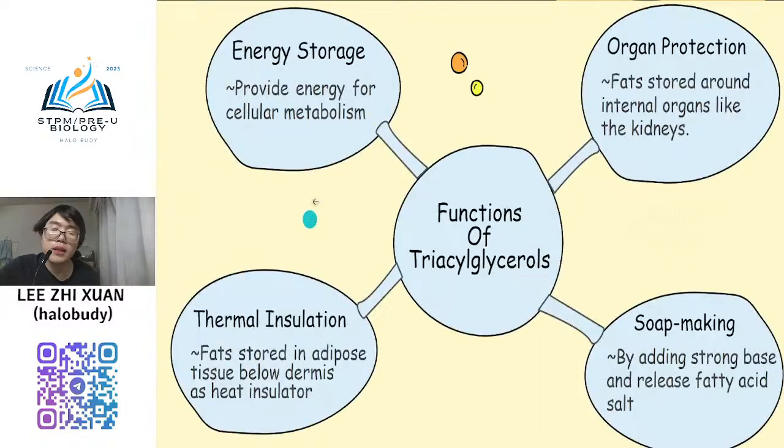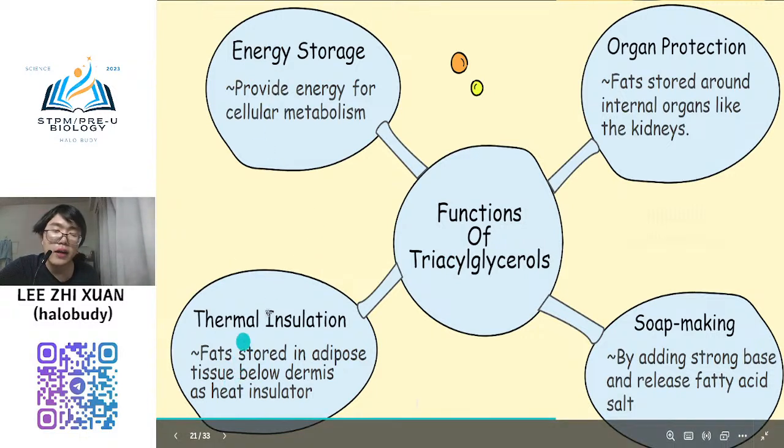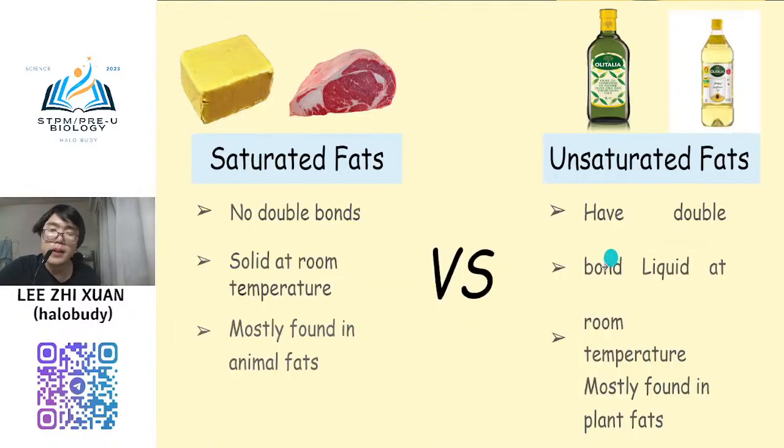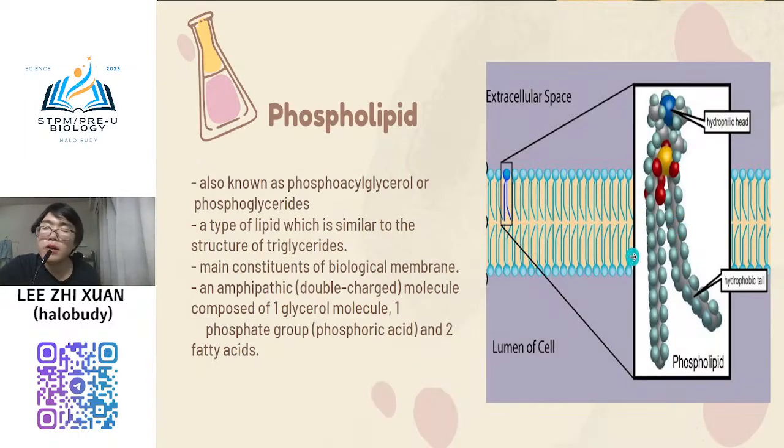Okay, so normally this one is the function. Similar to the lipid, normally energy storage, thermal insulation, soap making, and also organ protection. Okay, so the difference between saturated fat and unsaturated fat is normally similar to the difference between saturated fatty acid and unsaturated fatty acid. Okay, now we go to the phospholipid.